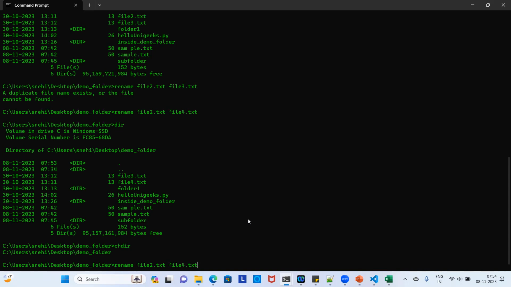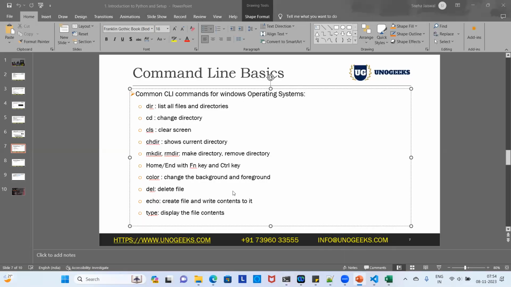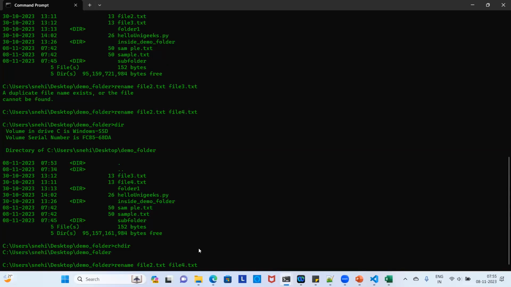Then what else is there in the PPT? Control key, this time I will use the control key instead of the function key. So Control and Home. Control and End, one by one, forward direction it is going, word by word. So during development, these commands will be very much handy.